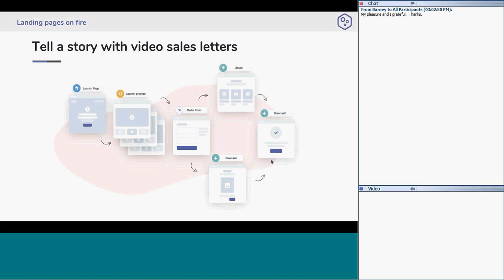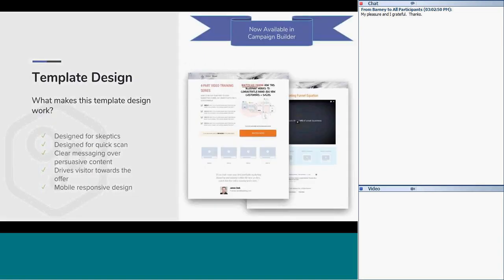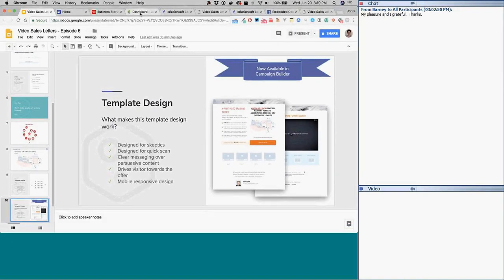So anyway, you have a landing page where you drive your traffic to, and then you have launch promos where you're promoting the story that you're selling. And after that, you take them to the order form, and then you can do your upsell, downsell kind of offer to really take them into an opportunity that you're selling your product on, right? And so that gives you a good visual representation of how you want to think through building the campaign. And then what I want to do next is jump directly inside the campaign builder right here.